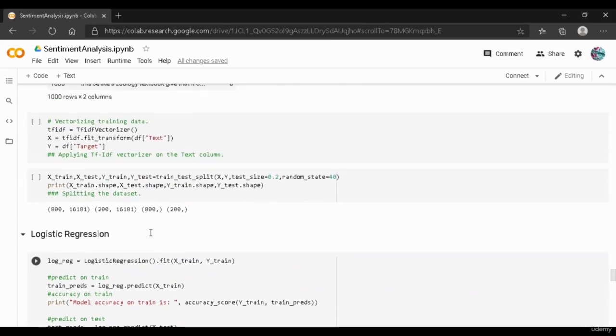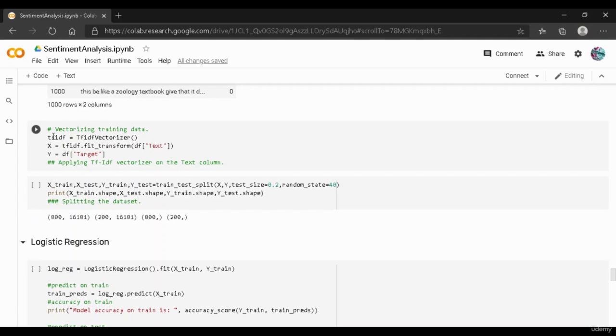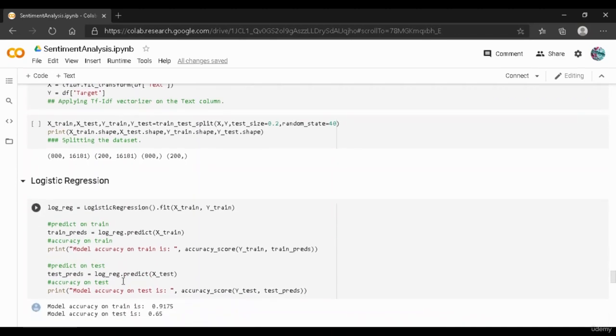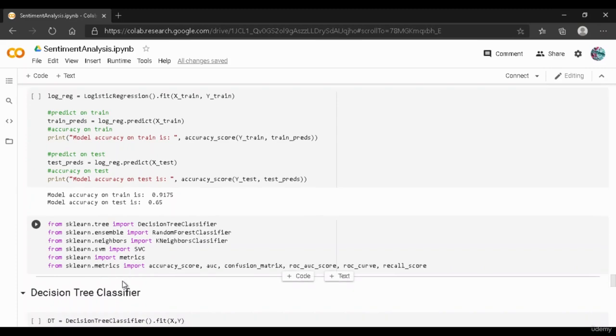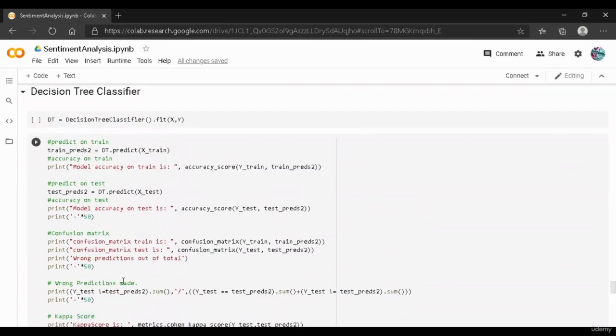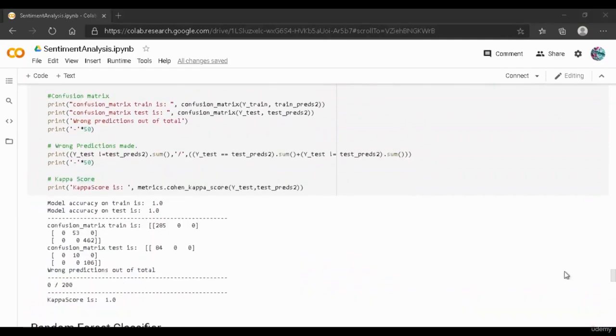The other thing that can be tried here is that we have used a TF-IDF vectorizer. The same can be done using the count vectorizer, and we can apply the same machine learning models on the count vectorizer to see if there is any increase in accuracy on these models.